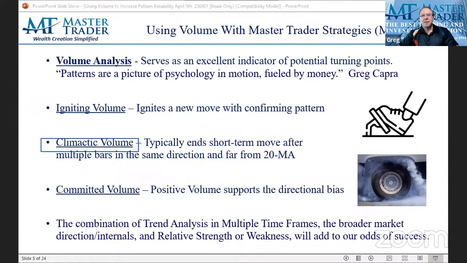And so how, I don't know, I can't really say other than to say that the psychology is connected to it. So many people got on the wrong side of something, then at some point it reaches that climactic point and you get that volume spike and that wide range bar. And this is one of the reasons why we would say charts don't lie. Now, it doesn't mean patterns don't fail. That's another subject.